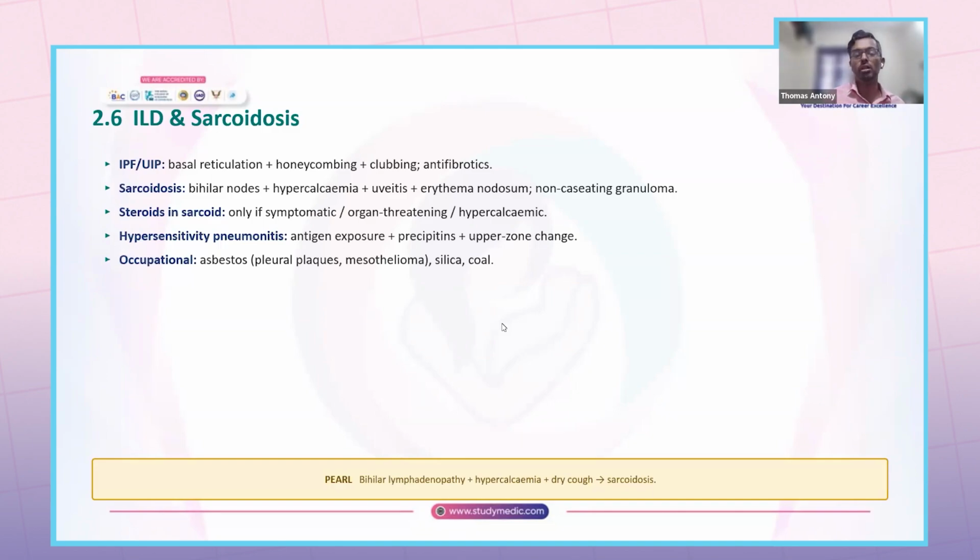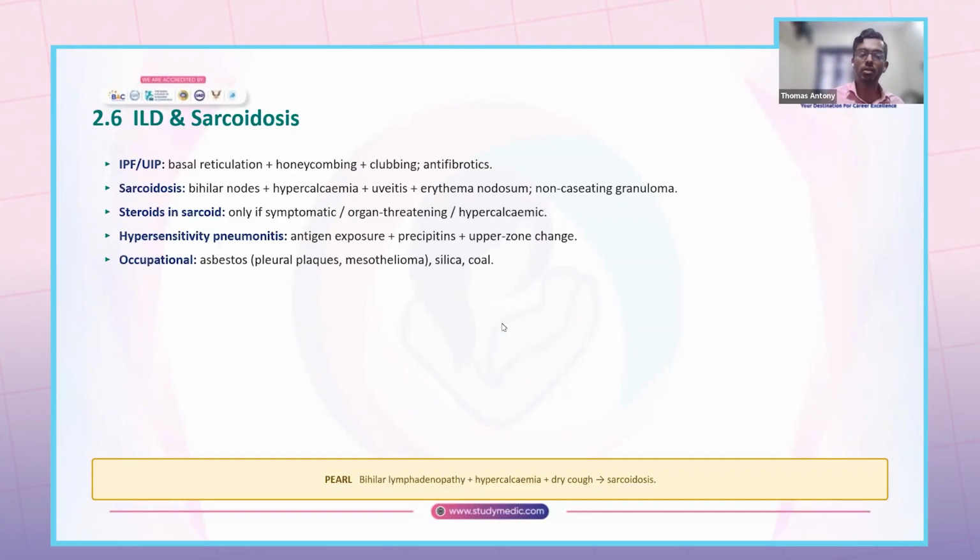We have certain medications, antifibrotics like nintedanib or pirfenidone, which can be used for the treatment of IPF. They have extended the use of antifibrotics into progressive ILDs. So this is not only the drug of choice for IPF, it can even be used for all progressive ILDs.